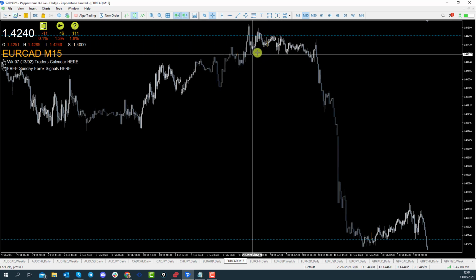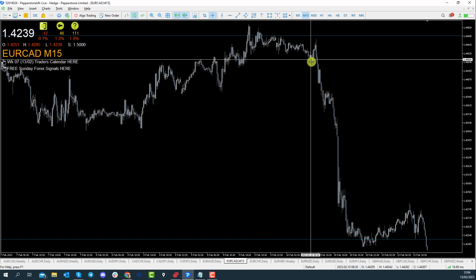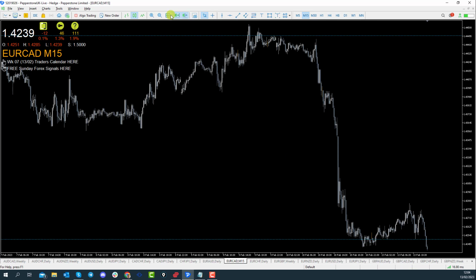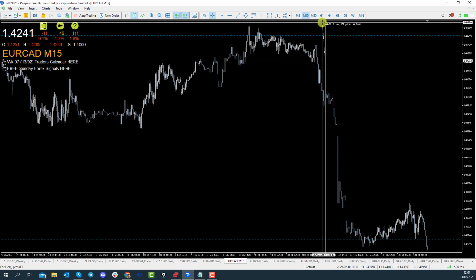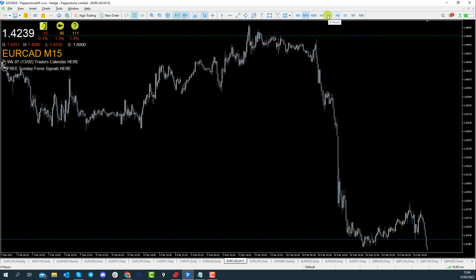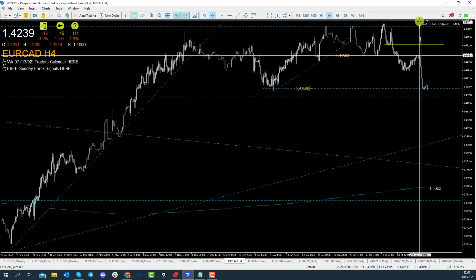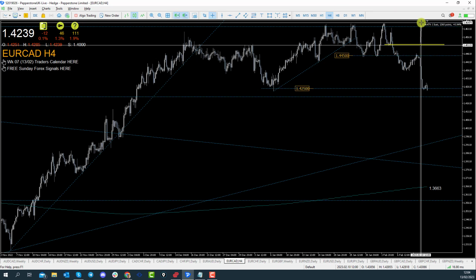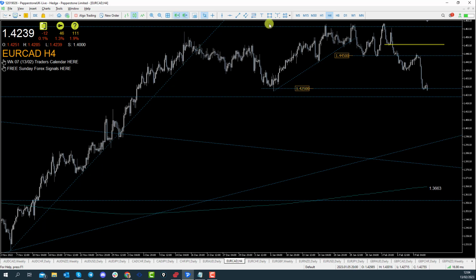Now, if I go down even lower, let's try even a 15-minute time frame, you can begin to see that price starts to squeeze within that level there. Really, the key lows were around about 1.4430 at that point. We trade through those levels, we come out with a very aggressive bearish engulfing candle, and price then falls 176 pips. The reason why I say look for that kind of setup is because from a reward to risk ratio, you could have had a 40 pip stop loss with a 175 pip target, rather than the higher one which we were looking at before with a 200 pip stop, 200 pip target, or if it came into this area with the 140 and the 260.